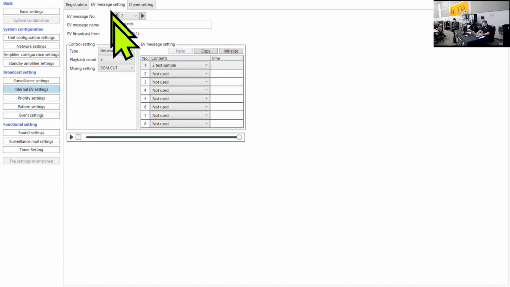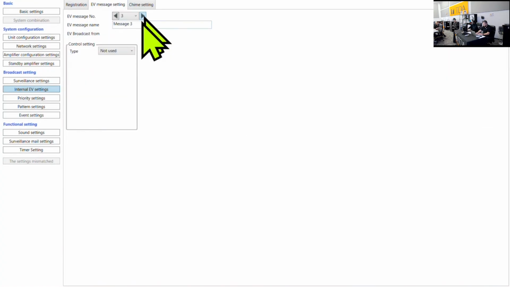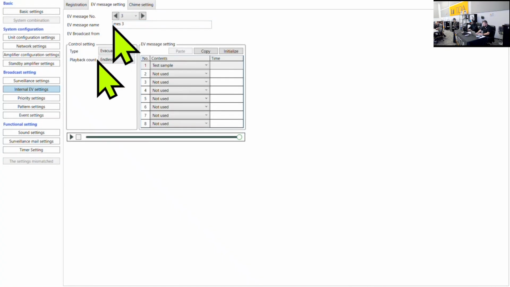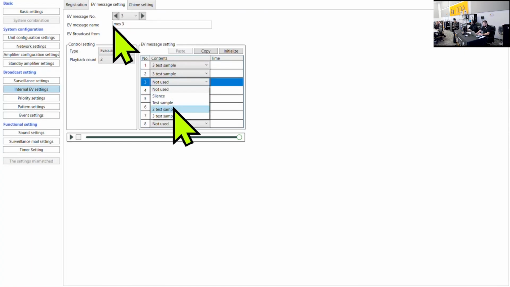Let's go back up here. In our EV message, we'll make one more. I'll call this mess 3, but I will make this an evacuate. I want this to play 2 times, and I'll have it play test sample 3 a few times.